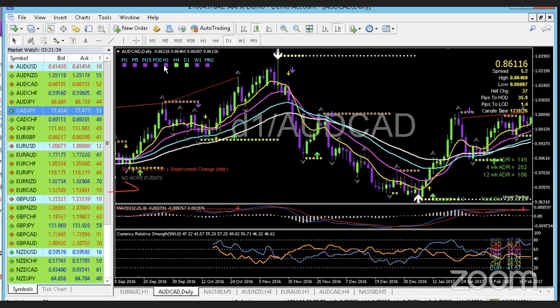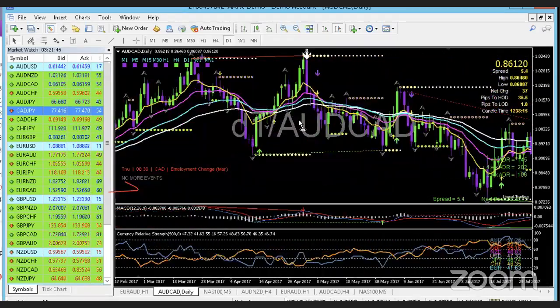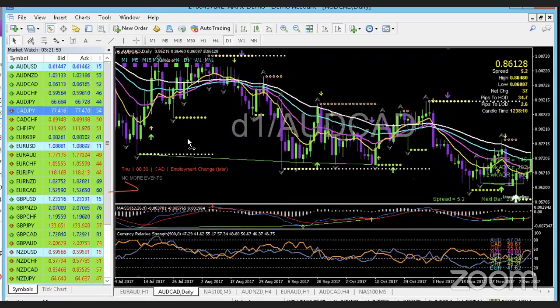Your stop loss, if you wanted to take a trade based off of the triple arrows on the daily, your stop loss on this trade is what, 400-ish pips if we go beyond that triple arrow? You're not going to have a 400 pip stop loss, so quit caring about what the daily time frame is telling you. Right. It's none of your business. That makes a lot of sense.